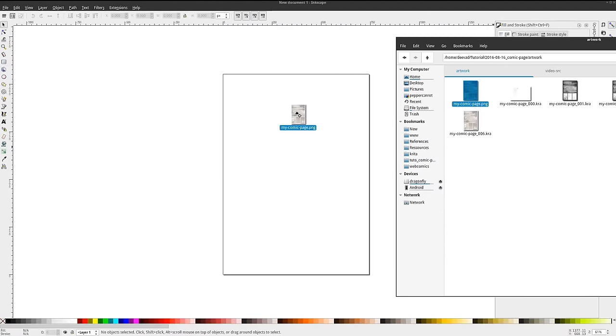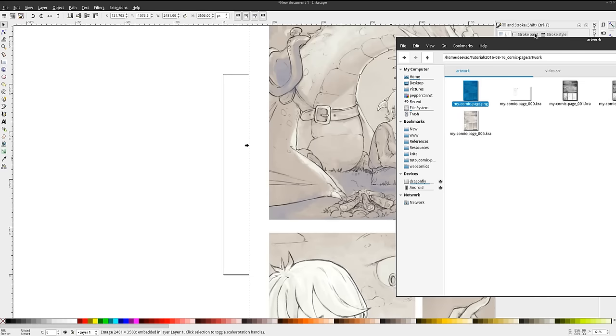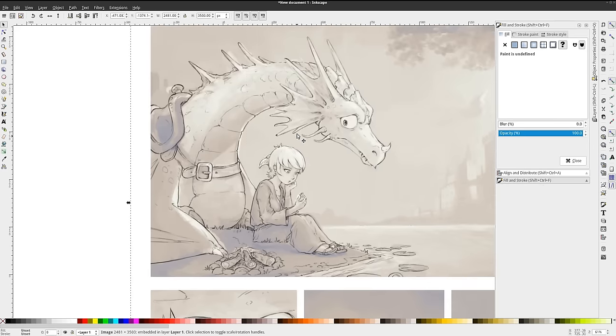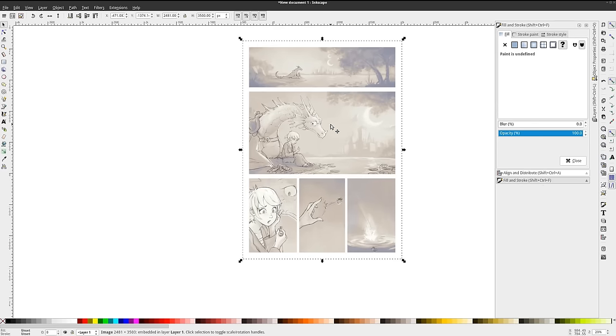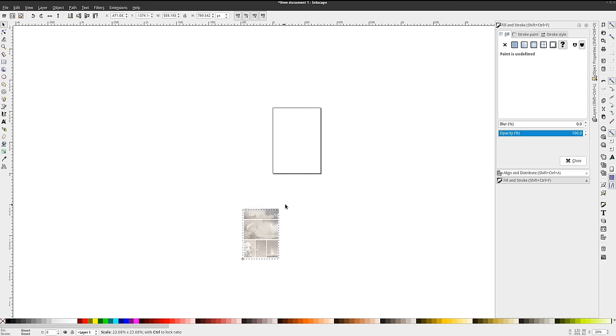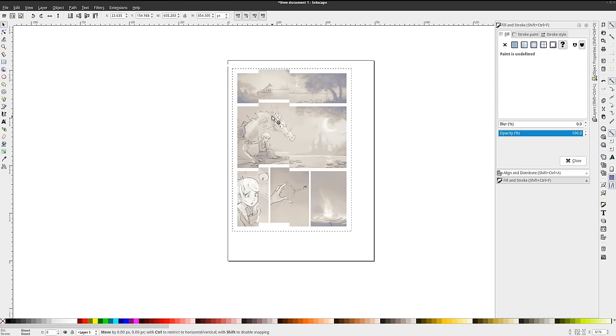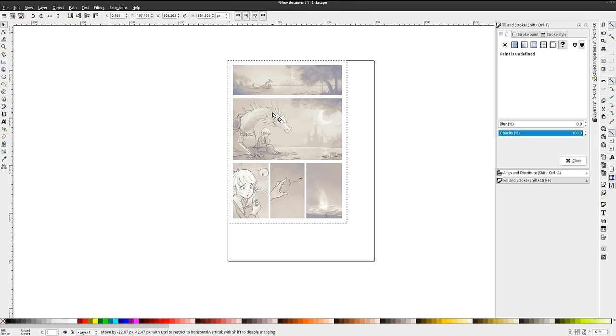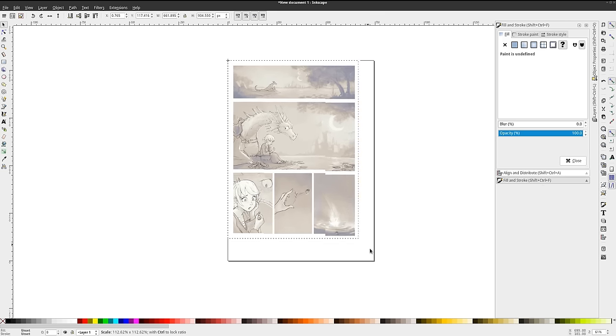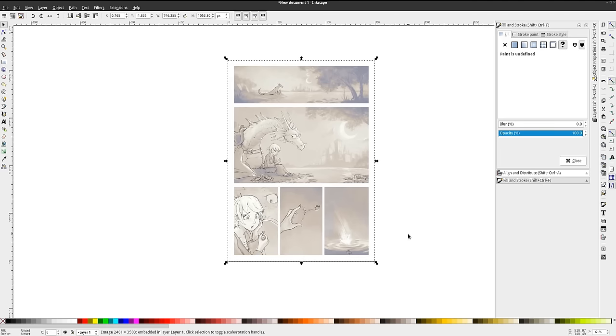and you have my comic page here, and just do a drag and drop, and normally Inkscape will open the file in it. So it will probably ask you whether we should link the file or embed the file. It's up to you. I prefer to link them because it's easier to refresh afterwards, but sometimes the option doesn't appear and we will have to change it later. So yeah, we will see. But at the moment I will just put the artwork here. And I'm pressing Control to preserve the page ratio.